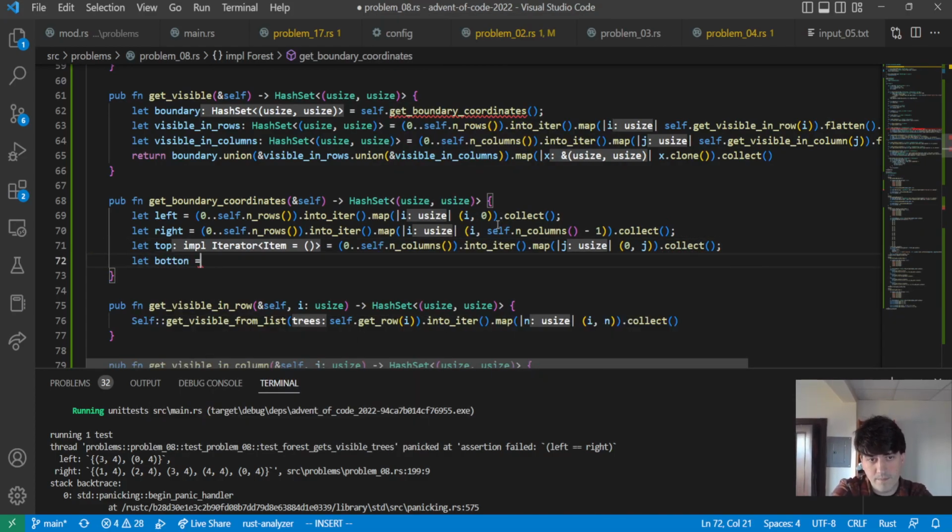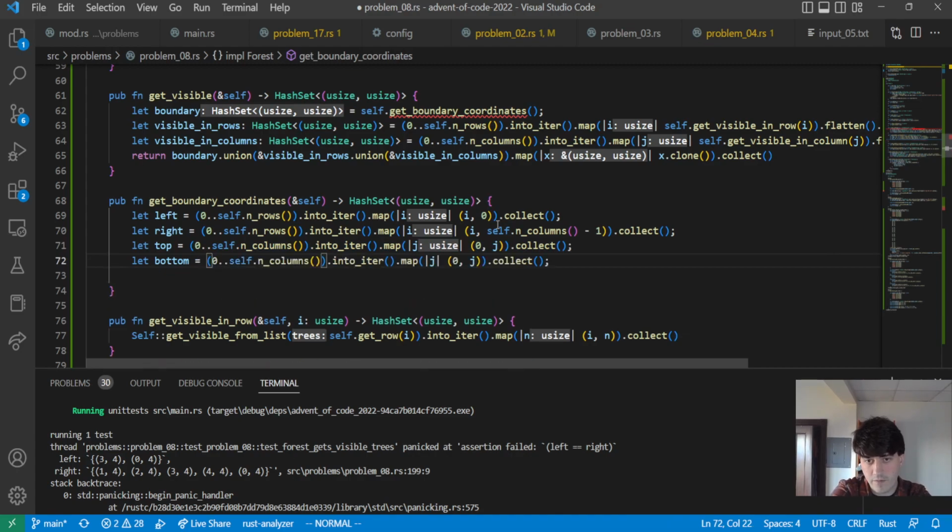And let bottom be this, except this needs to be self.n rows -1. Okay.